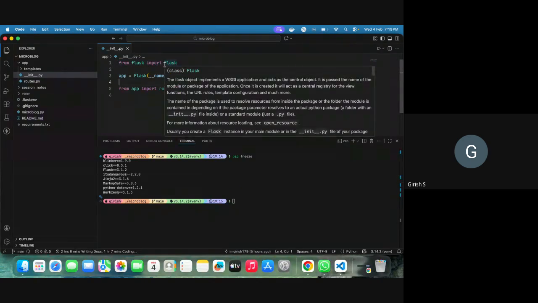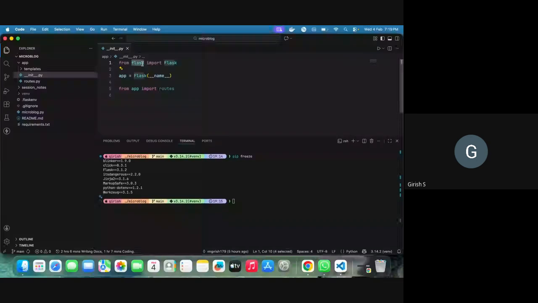You can assume this is the package we installed, right? Initially, if you do pip install Flask, this will be your package. From that, you will have this class. Basically, this will give you an instance of a WSGI style application.